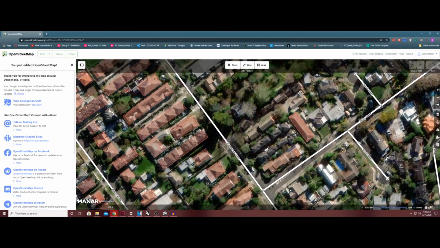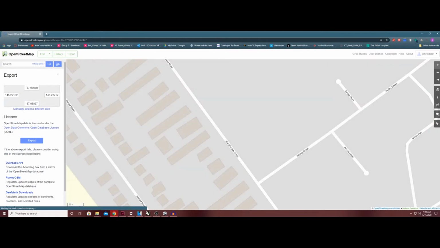So I mentioned exporting this to Rhino or 3ds Max. In 3ds Max, there's a plugin called Map Room that's going to automatically download the OSM. However, for Rhino users, you need to export this map first before getting it into Rhino. So to do that, just click export here, and you have the coordinates. These are the longitude and latitude coordinates, so it's a geo-referencing coordinate.